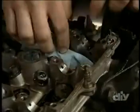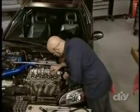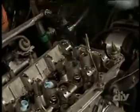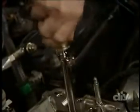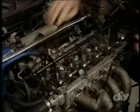Before you do anything, stuff some paper towels into the ports in the head to keep any stray parts from falling down into the engine. Then, remove the rag from the first plug hole and screw in the plug adapter. Hook up the air to the tool to pressurize the cylinder, and then bolt the valve spring compressor to the end cap mounts on either side of the head.